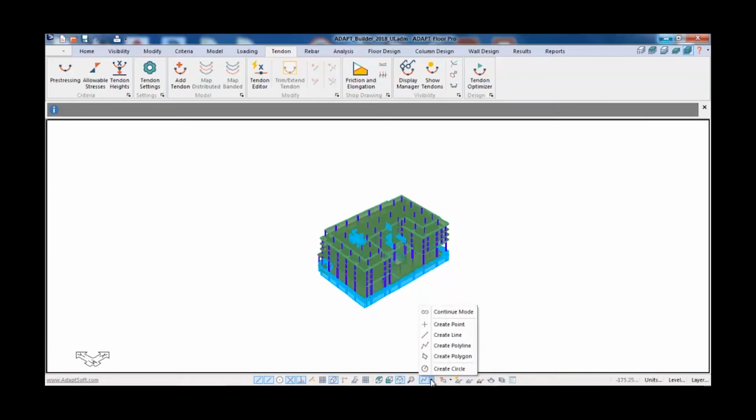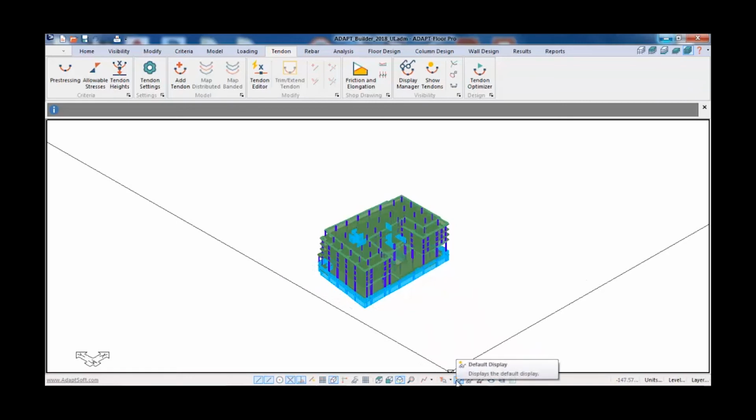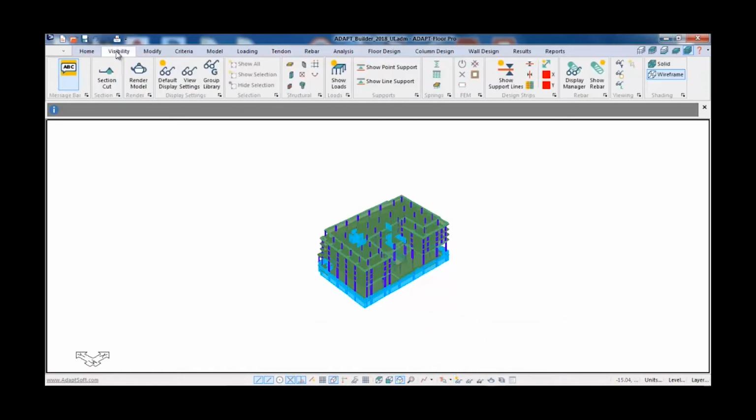We also have the pull down for particular drawing objects. We have a pull down for selection of types or selection of objects, and then we have default display. This resets to the default display, which is also shown here in visibility. We have select set view items.